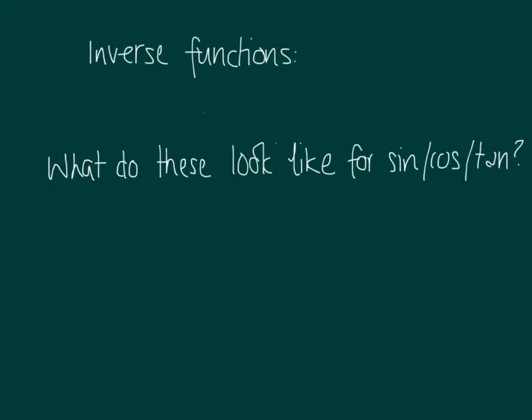So for us to have inverse functions, we've got to have a few things happening. We have got to have a one-to-one mapping, which means every element in the domain maps to a single unique element in the range. We can't have anything else, otherwise we don't get an inverse, because at some point we would have to make a decision as to where one of our points went. If we have one-to-one, there's absolutely no question, we're just straight off mapping each of those elements in the x to the elements in the y, and there's no questions about it.